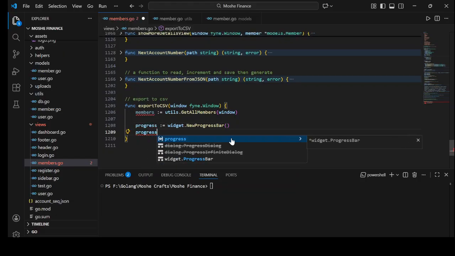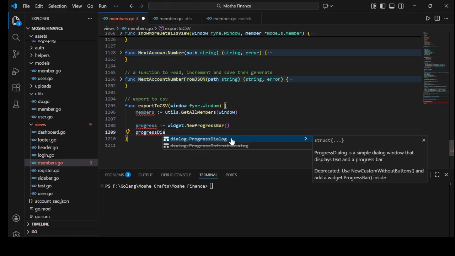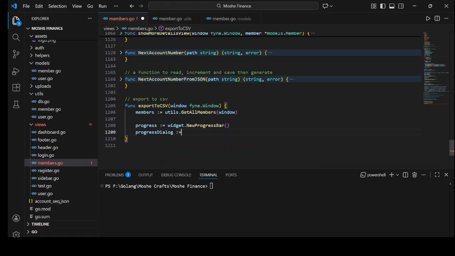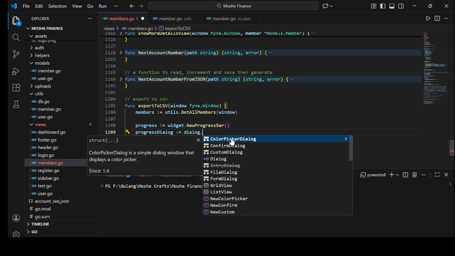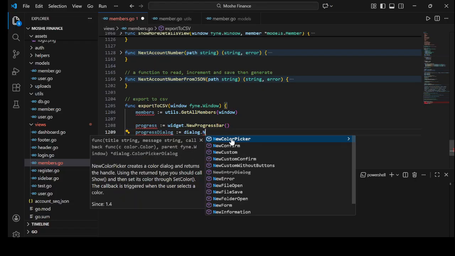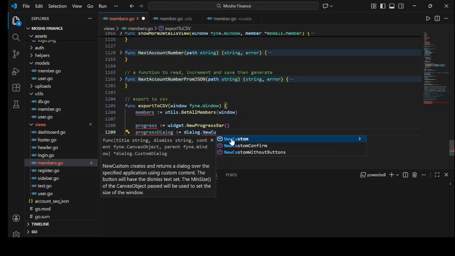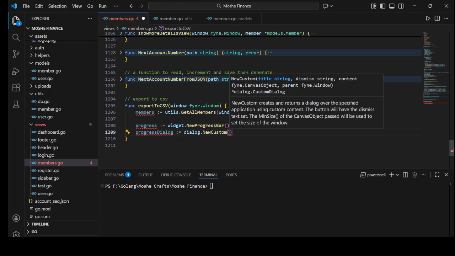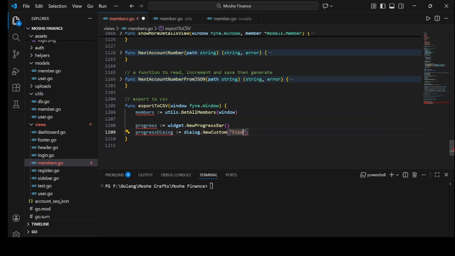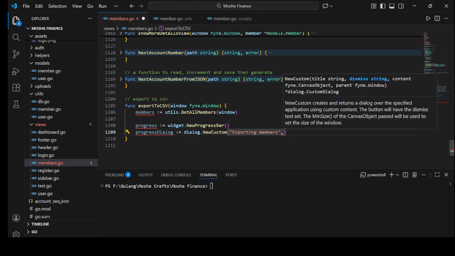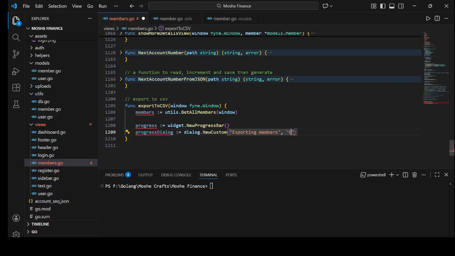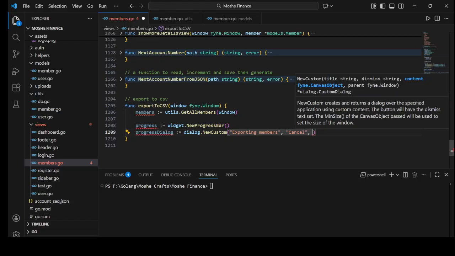Then I'm going to add the dialog first, to display the progress. So exporting members, dismiss, of course I can just say cancel, then the progress, then the window.